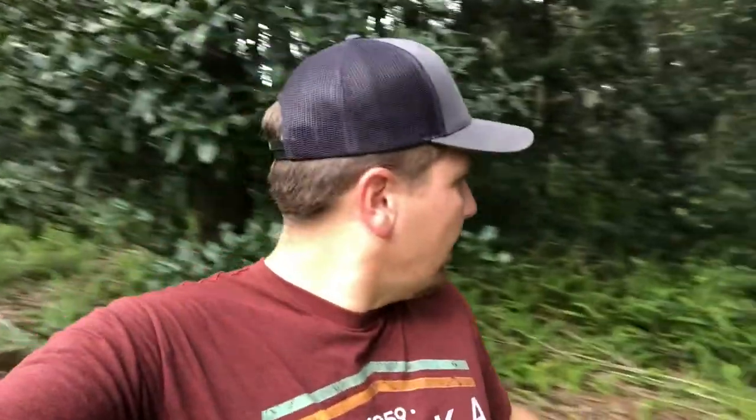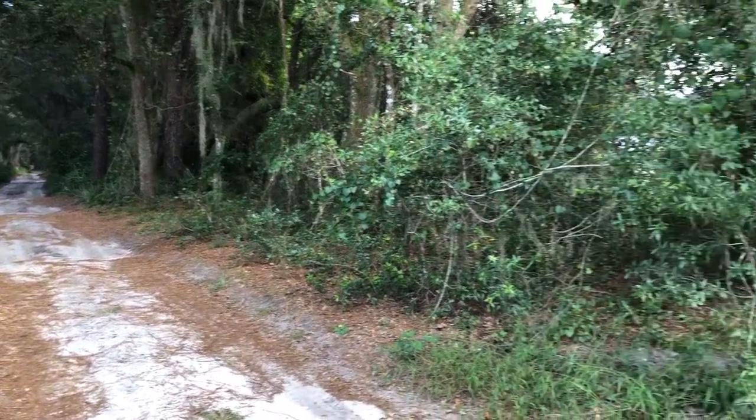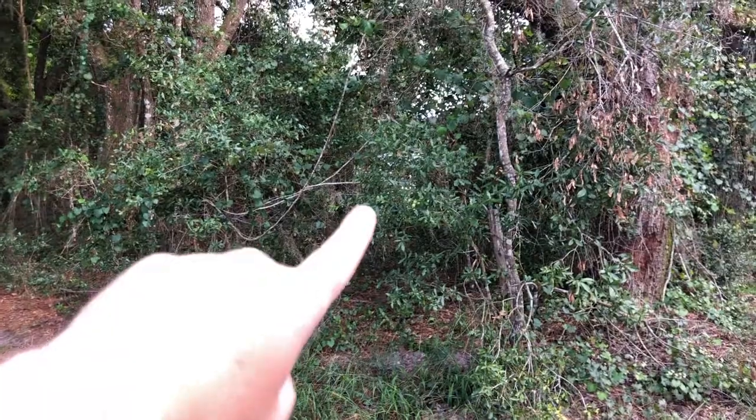This is actually the side of the house that faces the road, and it actually sits pretty close to the road. Here's the front of the house — this is an enclosed porch on the front here. You can see they left some furniture and stuff out front. The road is only right on the other side of this clump of trees. For being on five acres, it does sit towards the front of the property, but it's not really a busy road, so you're not going to get much traffic if any at all.